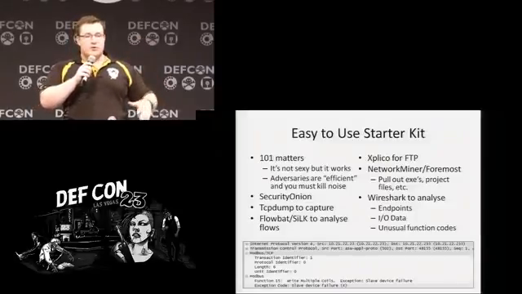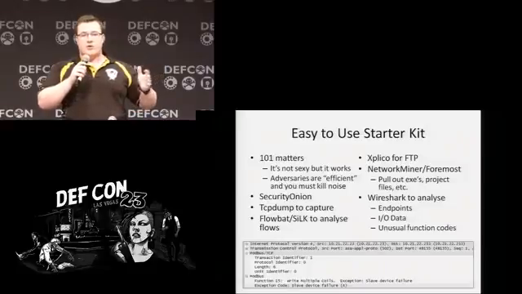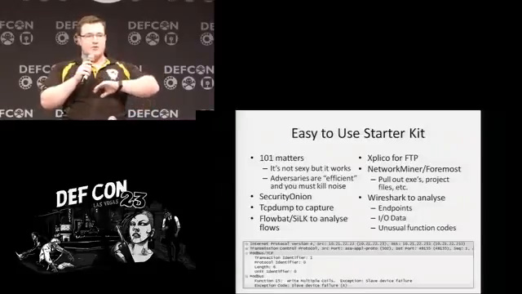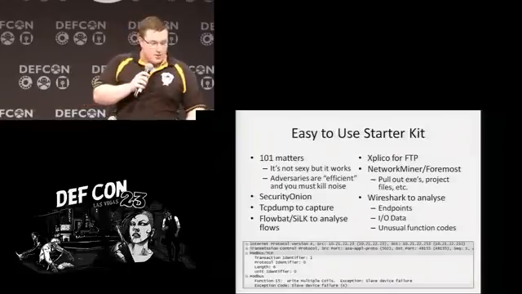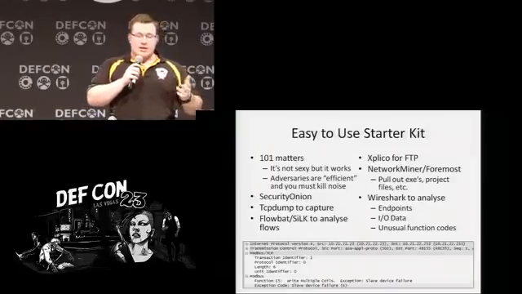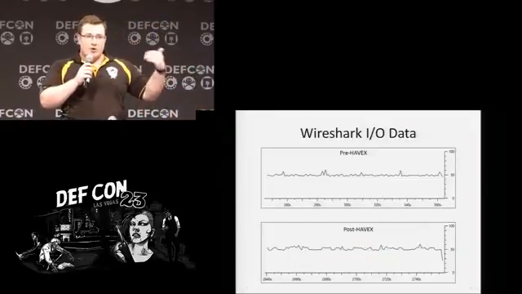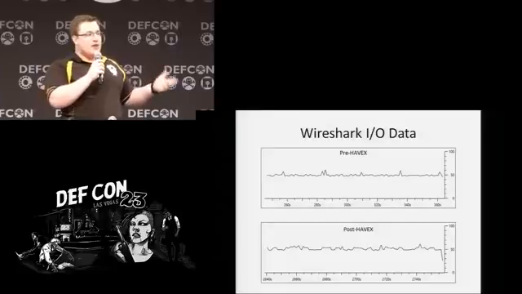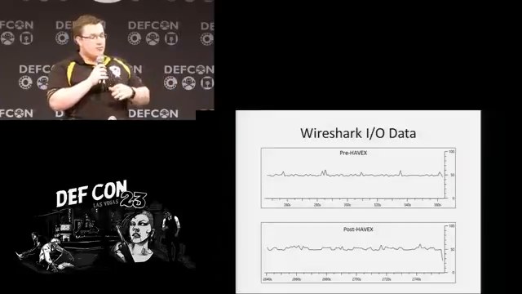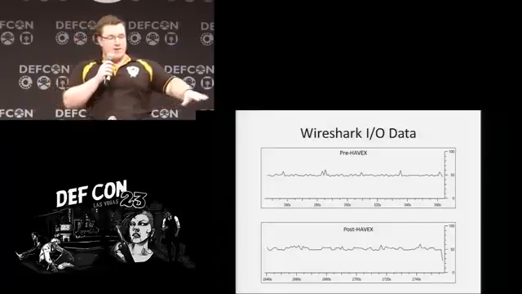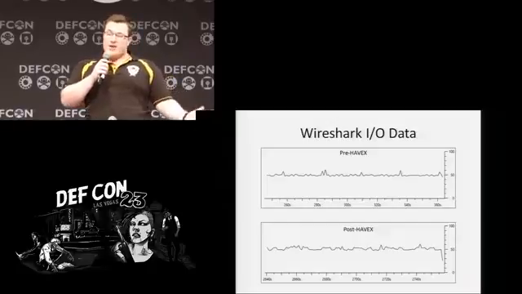I threw up some tools in the slides. You can easily go through and look at them. There are YouTube, DEF CON and Black Hat videos everywhere about these kinds of tools and working through them. Even just taking packet capture and learning the basic layout of your network can help. As an example, pre-Havex, post-Havex IO, it doesn't look that simple, right? In terms of malware on the network, in the pre-Havex you have that nice little heartbeat, but post-Havex you don't.